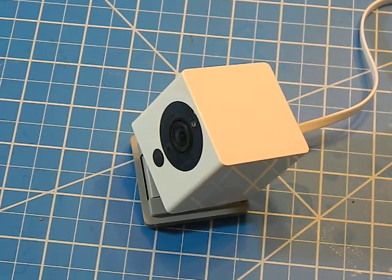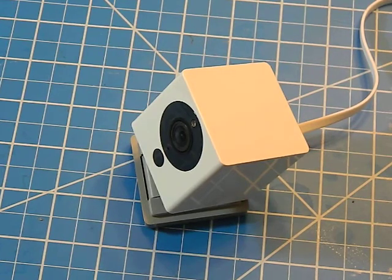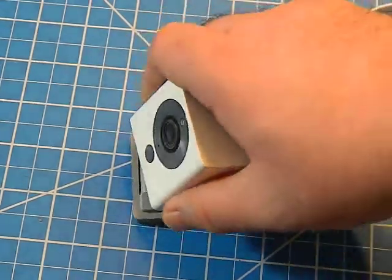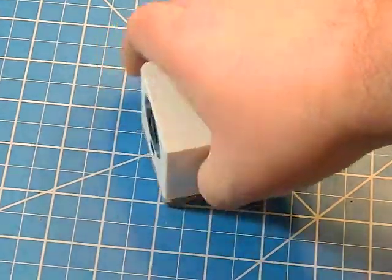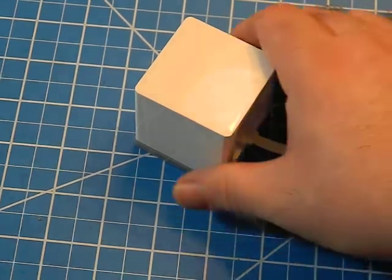For the drawback, guys, which is pretty much as simple as this: the menus are kind of a pain, it's a little difficult to set up, and a lot of the stuff's in Chinese. But you really do get a really cool, versatile piece of gear that works really well. It's got good night vision, and everything about this thing is good.